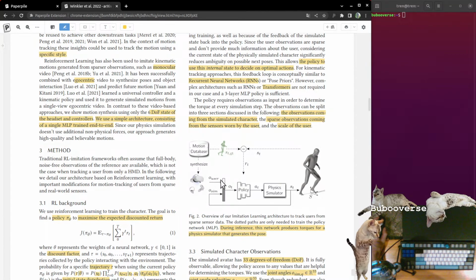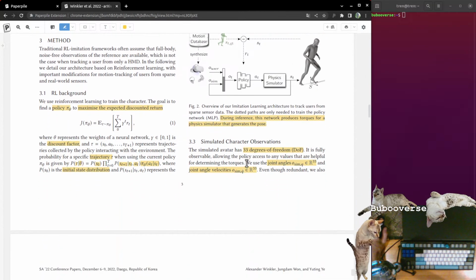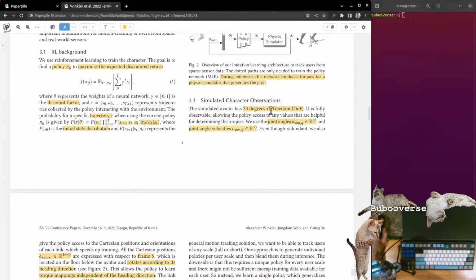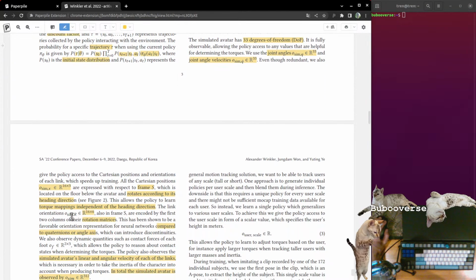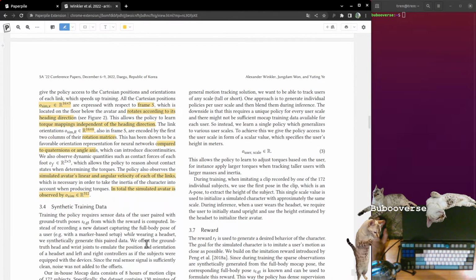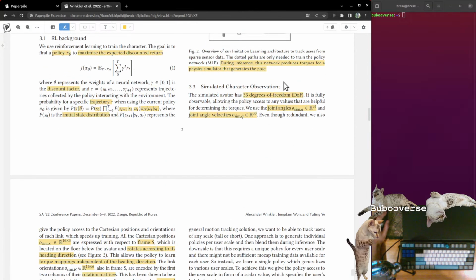OSIM represents the physical avatar in the physics simulation. It has the joint angles, the joint angle velocities, the Cartesian positions of the joints, the first 2 columns of the rotation matrices, and the linear and angular velocity of each of the links. It's a really rich signal coming from the physics simulator into the policy.